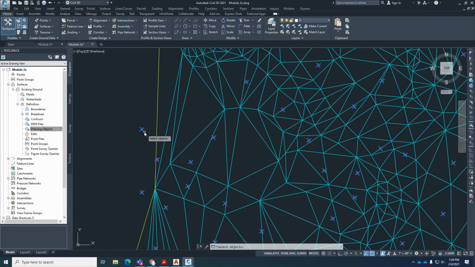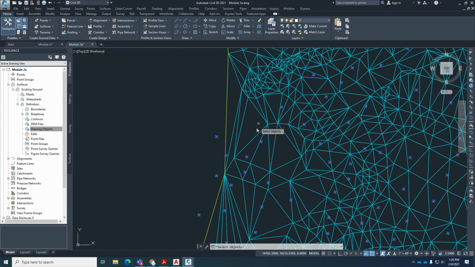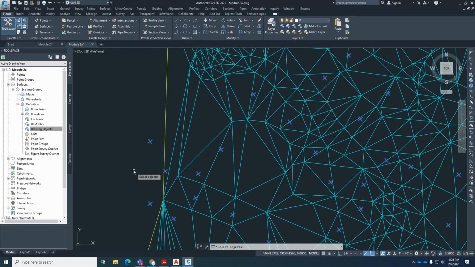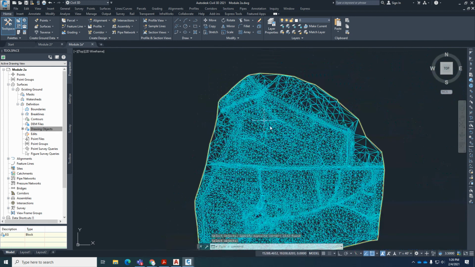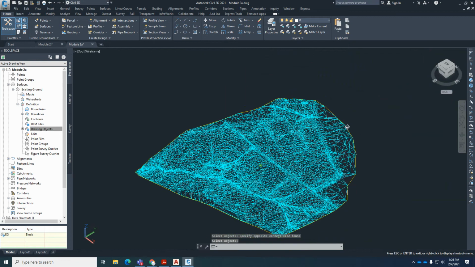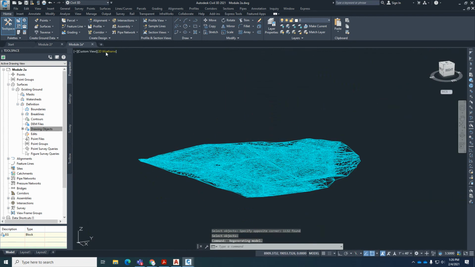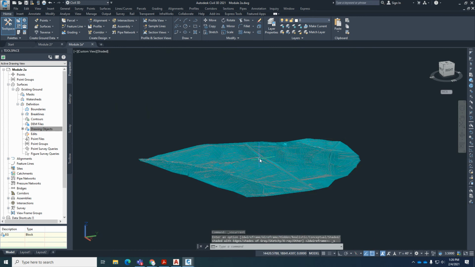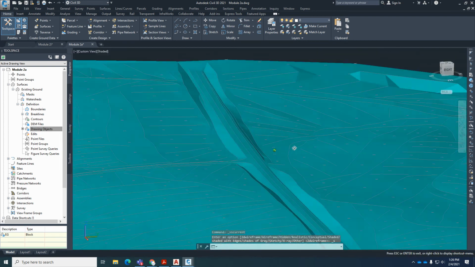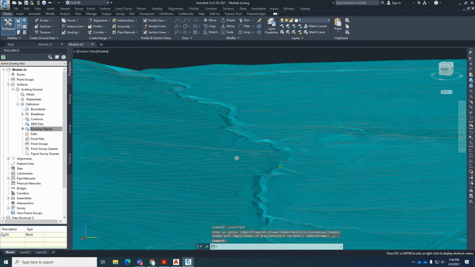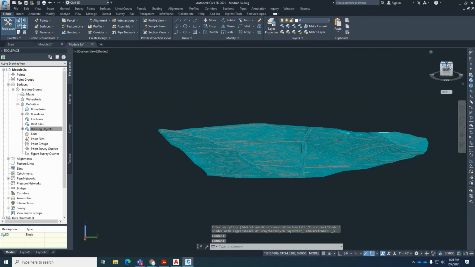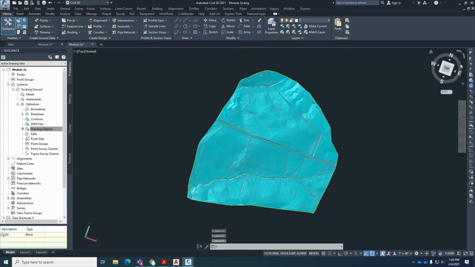So once again, I'm adding blocks. Now they're highlighted, and pay attention to the triangles. They are going to change a little bit. So now that I'm adding the blocks, I'm going to hit enter. The triangles are now reshaped to include the blocks. Okay. So I'm just basically adding more data to it. You're not going to see anything real dramatic from the last one with only the break lines. It's just that we added more data, to include all those blocks. All righty. So hopefully that makes a little bit more sense to you at this point.